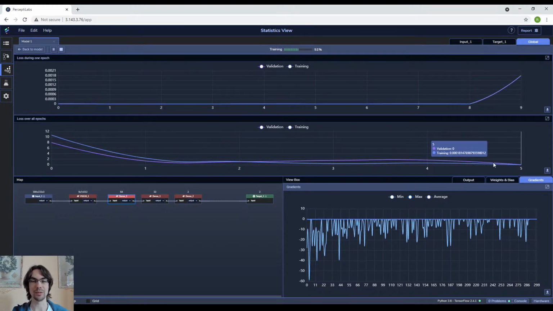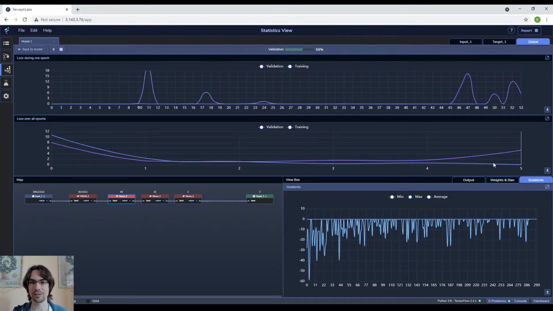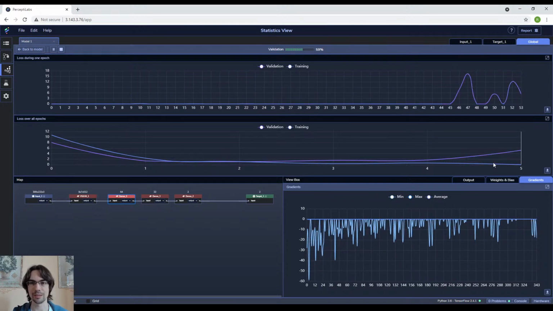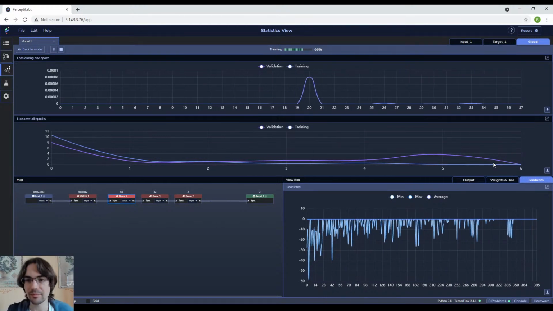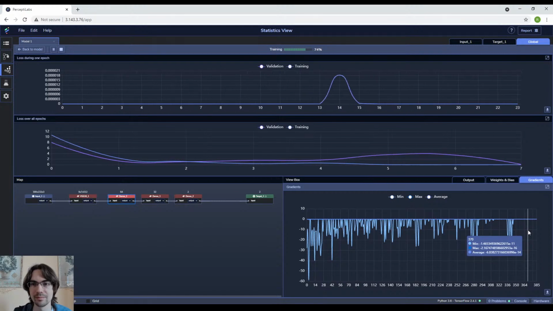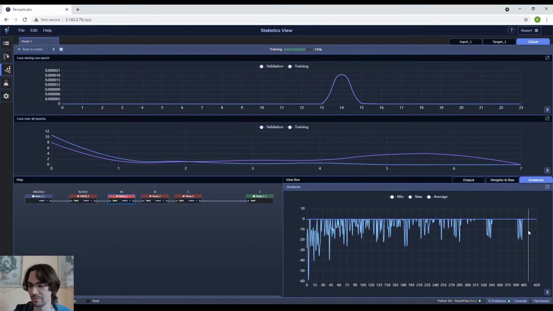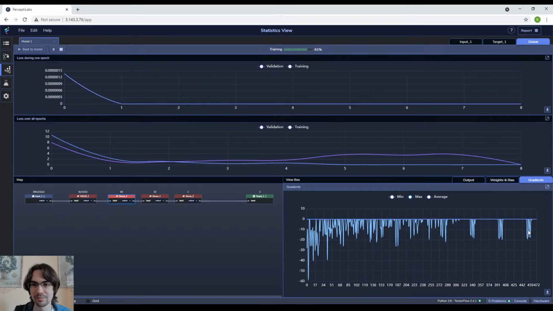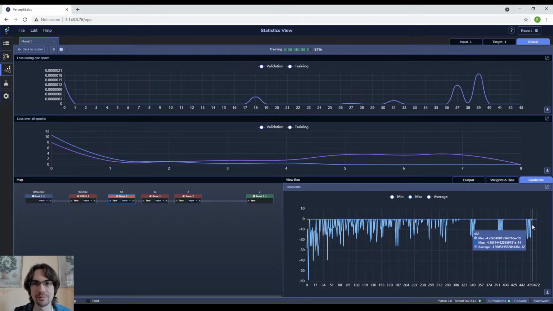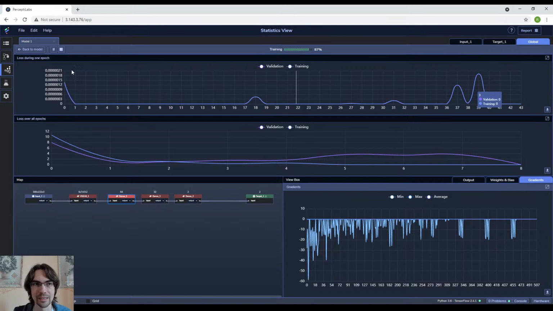But I'm guessing that maybe the sample size or the dataset size is too small with how complex a model we're training on. Yeah, that did not perform that well.